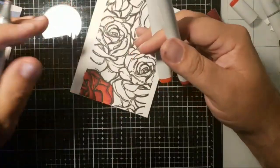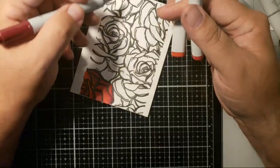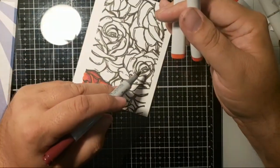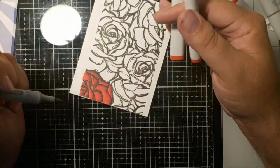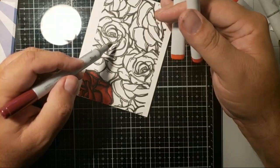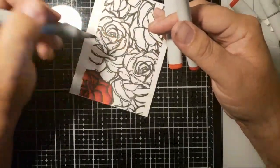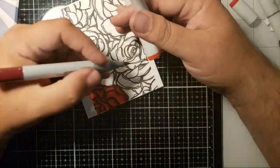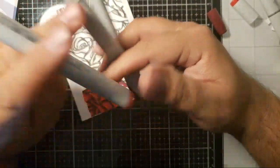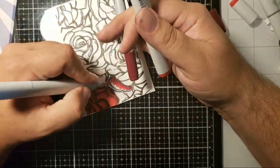All right, so let's do... I'm going to do this one red and this one orange. And this one red and this one orange. Let's plan it out here real well. So red, red. I want it to be more red than orange, don't I? So red, red, orange. Orange and red. All right, we'll do it that way. Let's just keep going this way with the reds. Now right here, we've got a petal coming out this way, it looks like. I did not follow my pattern that I had established just now, did I? But it's okay. It's just one petal. I don't think it'll make a huge difference.